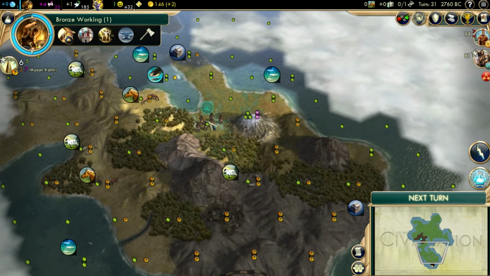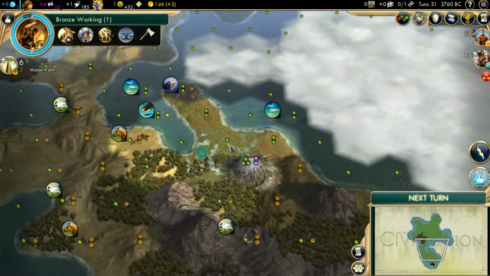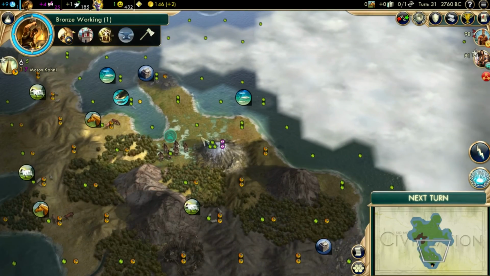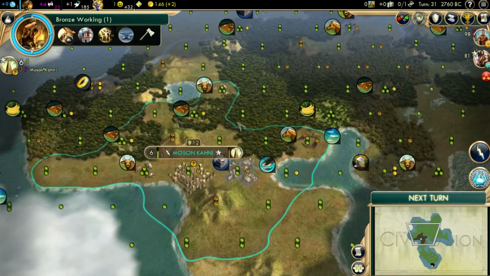We could consider it here as well. Probably even a better spot. As much as I like canal cities, this gives extra resources here, horses, sheep. Still coastal, still good. So yeah, but that's our guide for Pantheons.